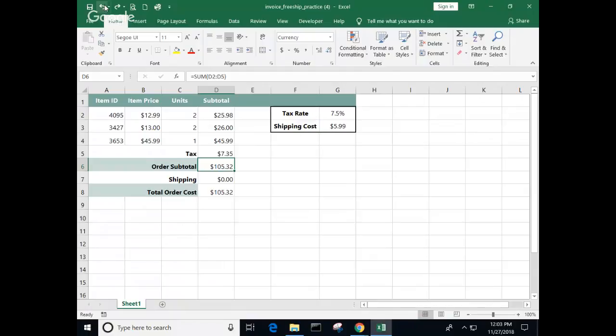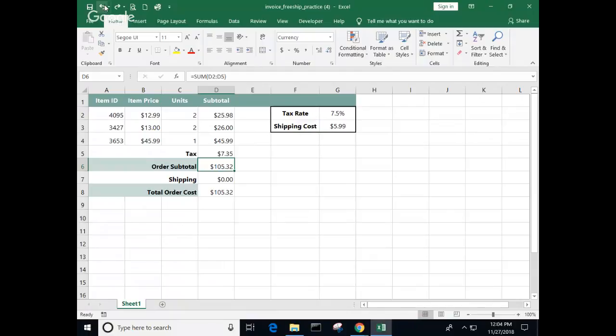That's good. The logical test will be that subtotal is greater than or equal to $100. So D6 is greater than or equal to 100. And the true will be, we're not going to charge you, so 0. And the false will be G3. Right. And okay.